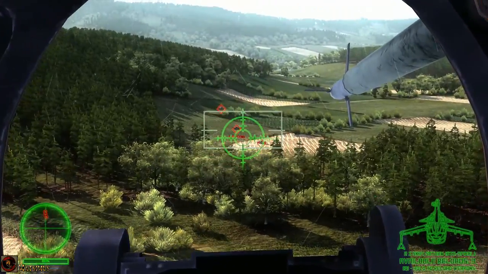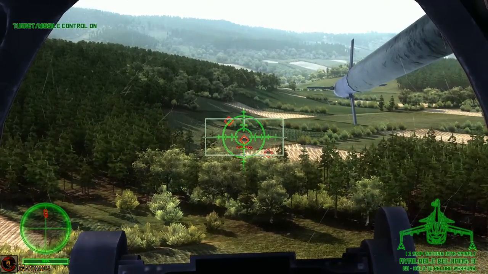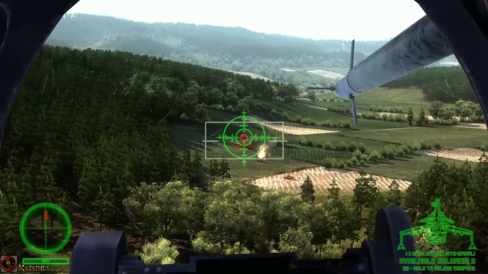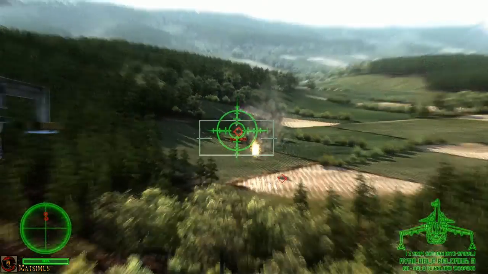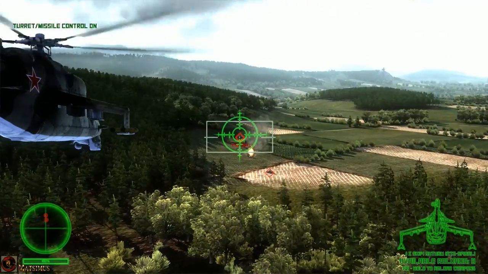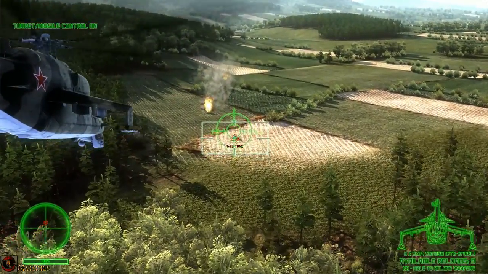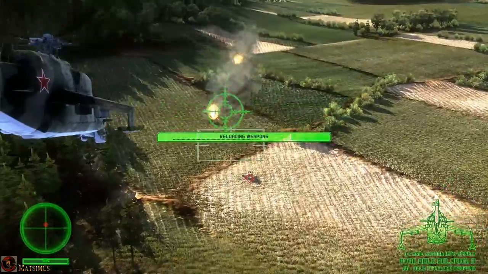Here we go. Okay, T-55 tank. Missile away. Just gotta paint the target. Paint it. Oh, yes. Put another one of them on target, shall we? I'm going to change to a different camera angle. Yeah. Oh, I have to reload. Reloading.